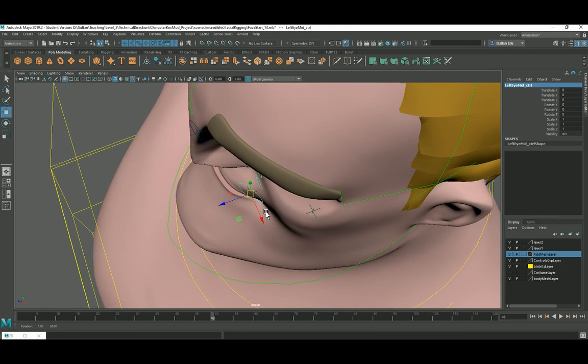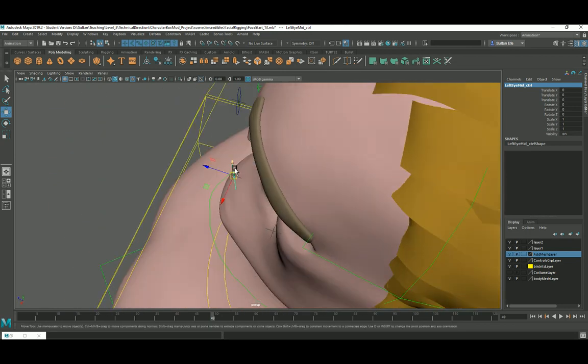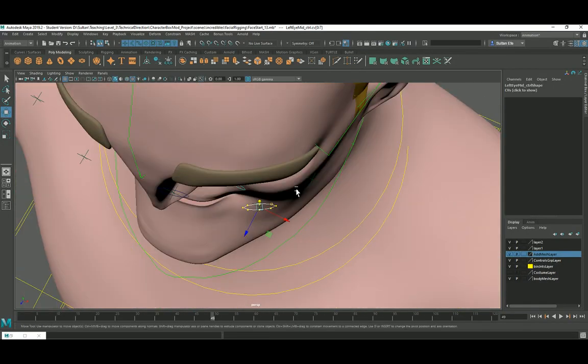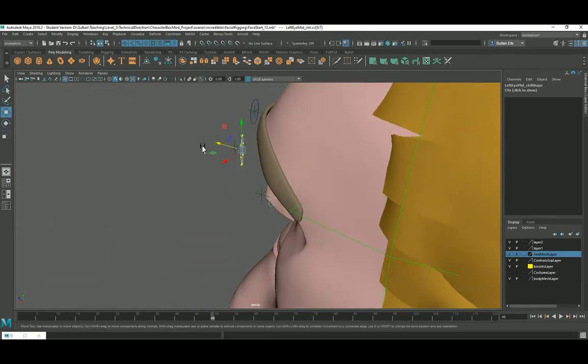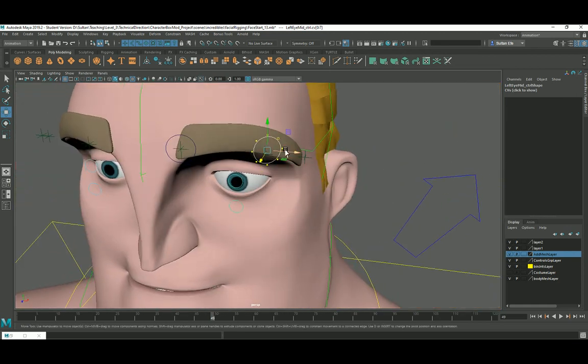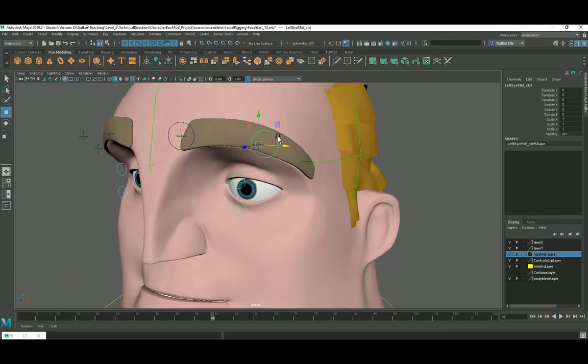And then I can get this closer at component level, and just get it closer to the eyebrows, like so. The pivot can stay there, it's not a problem.